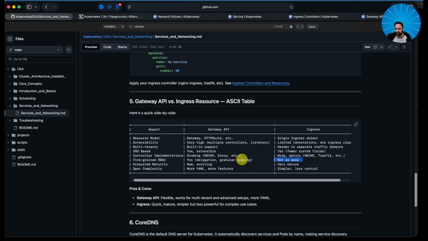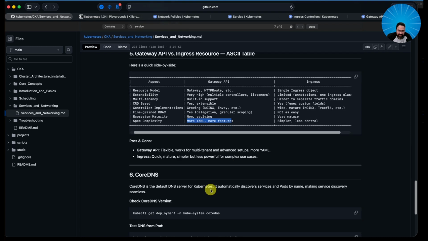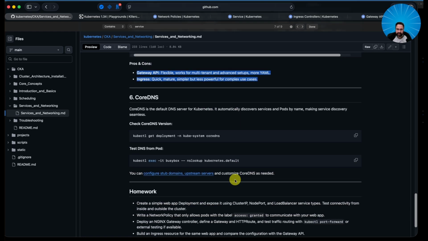That was one of the reasons why it was broken into gateway API. It is evolving, it is less mature versus ingress being very mature. You'll be able to see many examples of ingress being used on the internet, even in Kubernetes documentation too, versus gateway, which is kind of limited, right? It adds a little bit more complexity because now you are managing multiple YAML files. Ingress was a very simple implementation. That's why it lacked several things that are fixed now, because now we have more YAML also, right? So everything has its pros and cons. I listed those here.